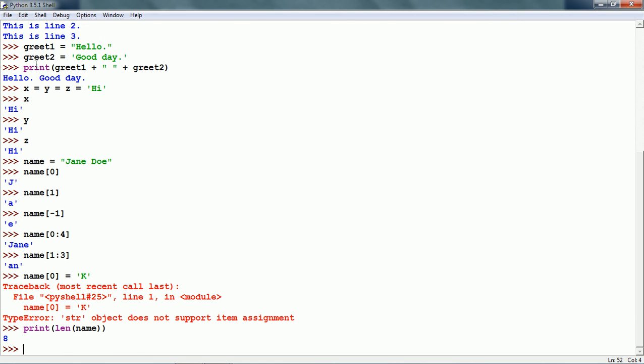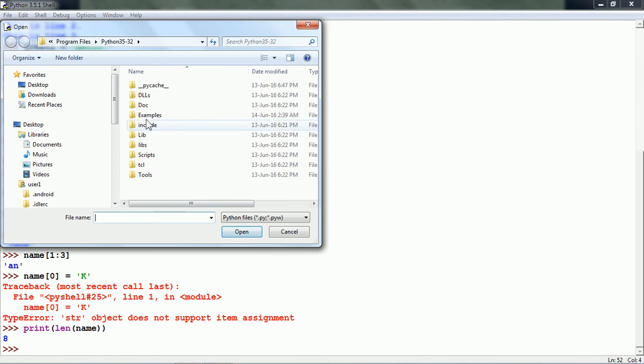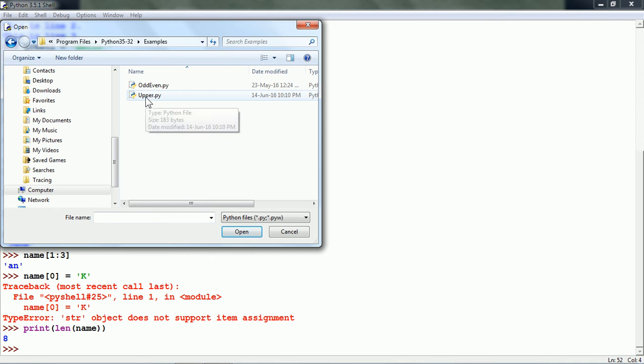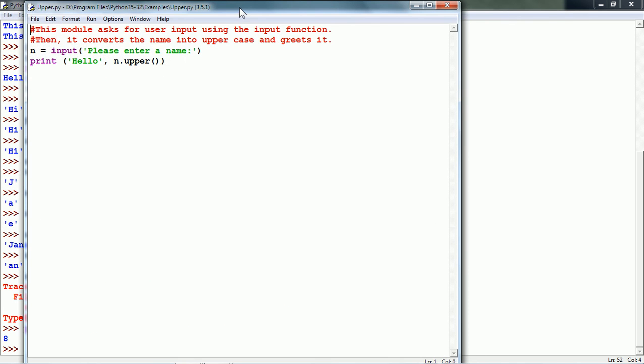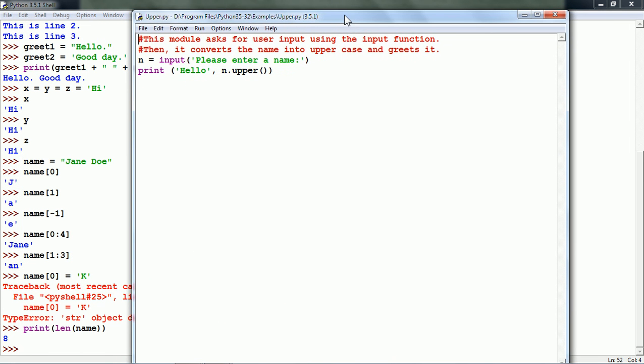Let us see a very small program to input a name and display it in uppercase. I already have created the module, and the first 2 lines of this module are the comments. And here in line number 3, we can see that we are using the input function in Python. After input, we can give the prompt which we want to appear.